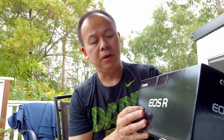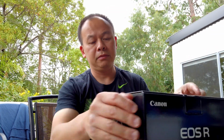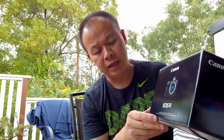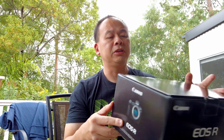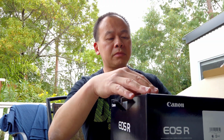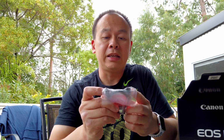So when you have a look at the box, this is actually a really big box, and it's basically got an EOS R there, an EOS R there, and it says lens not included. And on the back there's not much else interesting, so let's just get right to it. When you open the box, there's a huge box, and the first thing you get is a USB-C to USB-C cable, and something which is used to secure the cable. I don't know what it's called, some sort of cable lock thing.